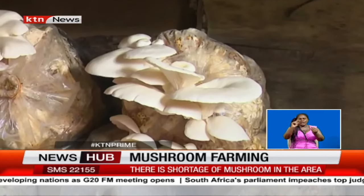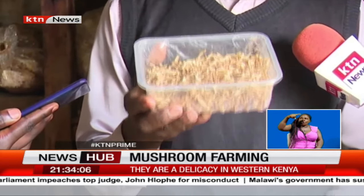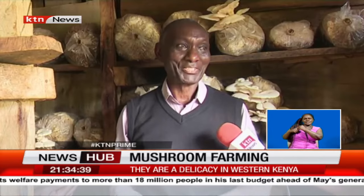The first harvest is not the only one — a farmer can repeatedly harvest for at least eight months. We normally dry using natural sun, but we also have machines for drying. At the moment, we use only the natural way, which takes about four days. When dry, the mushrooms weigh much less — one kilogram fresh may yield about 200 grams dried, making one kilogram dried equivalent to roughly six kilograms fresh.